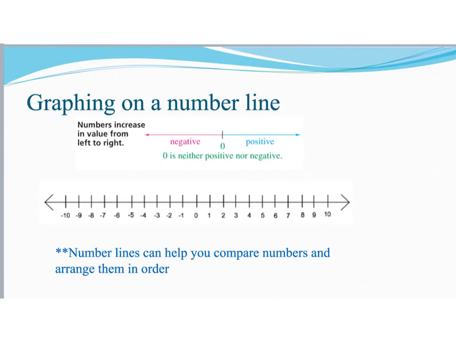Now sometimes it's nice to see a picture to kind of see how things are working, whether they're going to be positive or negative. So if you look at a number line here, notice this number line up here at the top. Typically you have a zero point. Now zero is a number that is neither positive nor negative. It does not have a sign.